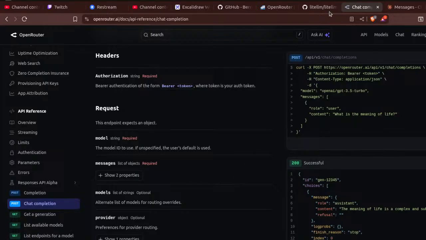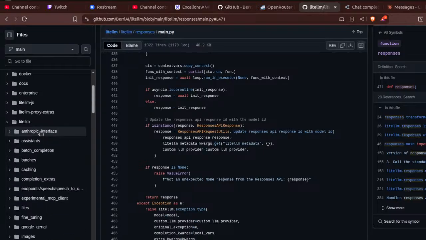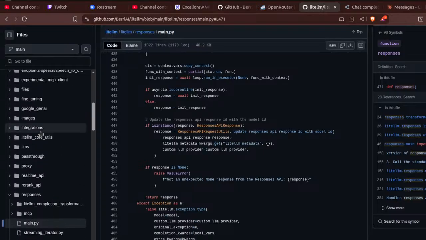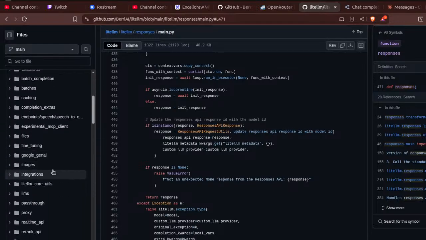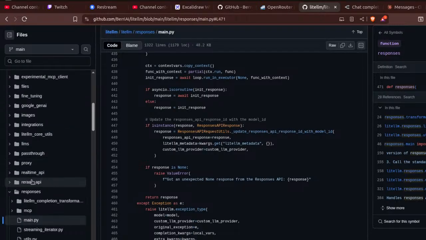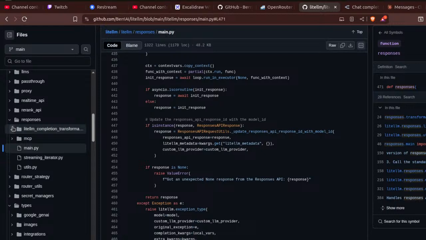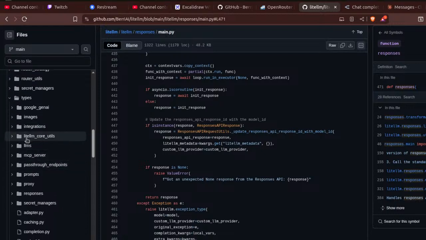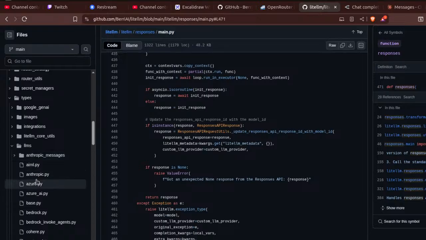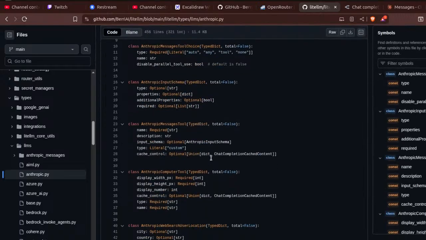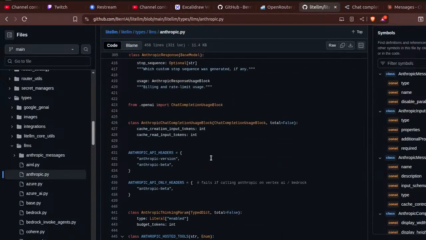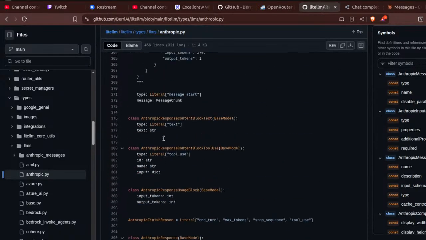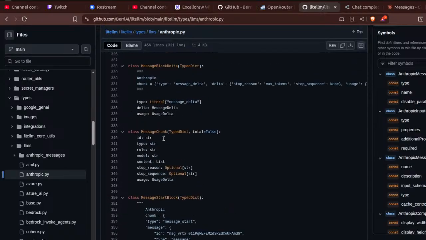And now how LiteLLM would have handled it. Let me see how they are handling it. It should be somewhere in models or providers, I think. So if we see LLMs, maybe, yeah, anthropic.py, you would see something like the other types mentioned in here, and they would have certain things which are quite common.